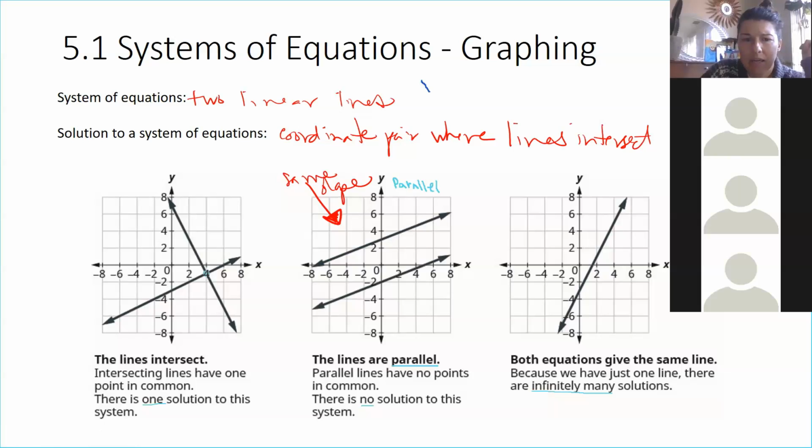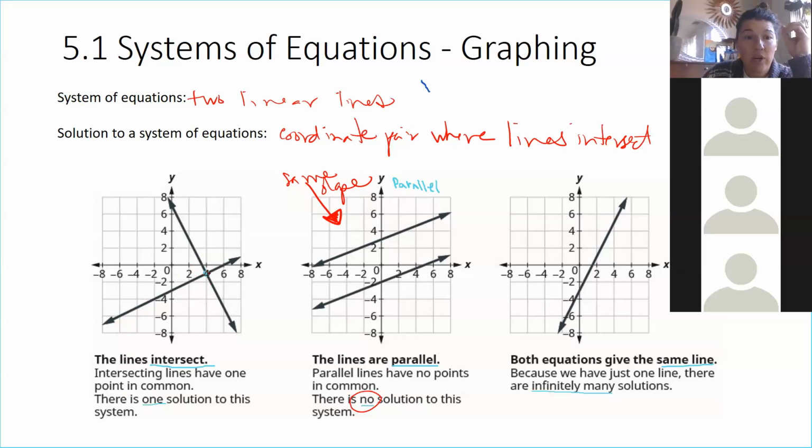Let me move my toolbar. I don't want you there. I want you up there. Okay, good. So Katie underlined the helpful info here. There are no solutions to this system, and notice those lines have the same slope. So this is an example of a system where there's no solutions, 0 times they intersect.